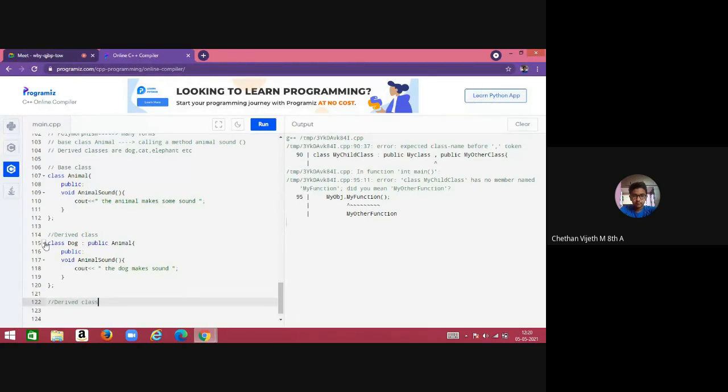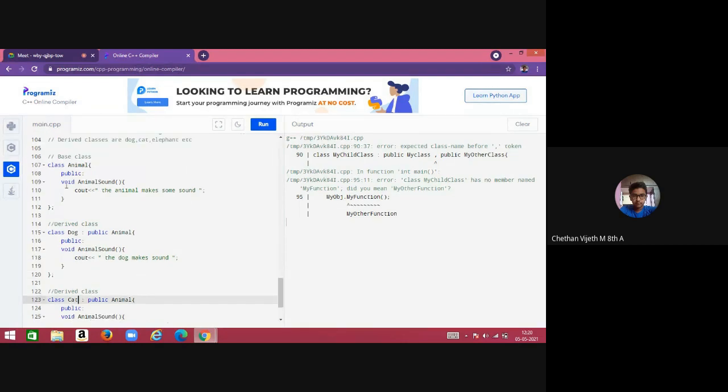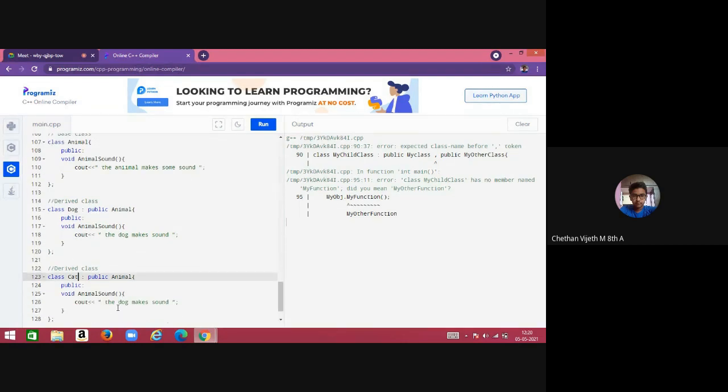Okay, let me copy paste this. So let me change the animal now. Animal is something like cat. And again I'm inheriting from animal itself, and I'm giving the animal sound where the cat makes some sound.